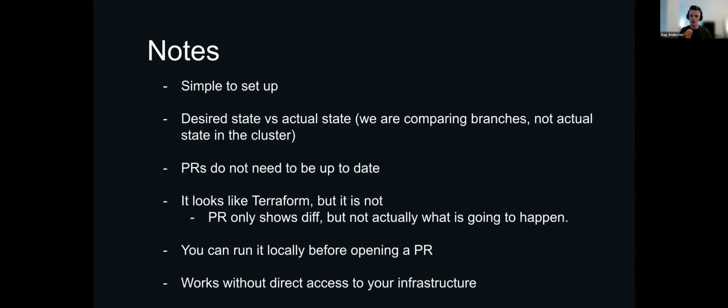One thing that I'm also happy about is that this system only compares desired states. So we're not looking at anything that actually runs in your real cluster that Argo synchronizes with. It only looks at two branches, and that's the desired state. And why is that important?